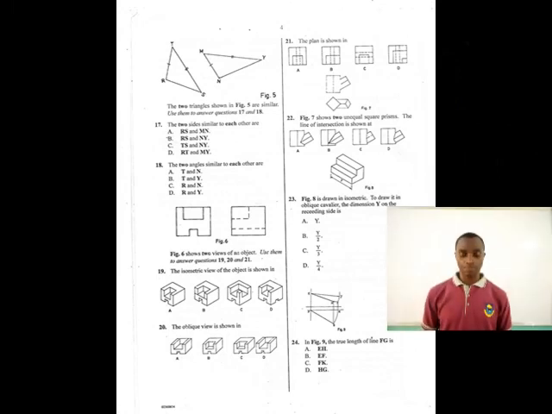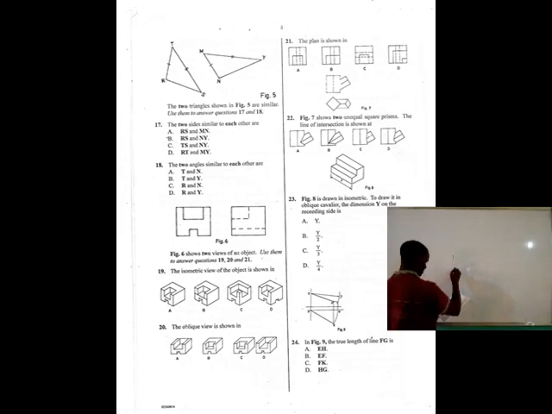Number 19, the isometric view of the object shown is, now the object is shown above with two faces. All you need to do is do a sketch. If you know how to convert orthographic to isometric and oblique, this question should not be a problem to you. So the one to your left hand side, just draw it this way, and it's going to be like this. We put it this particular way, we've got this face down. Alright, this face is now out.